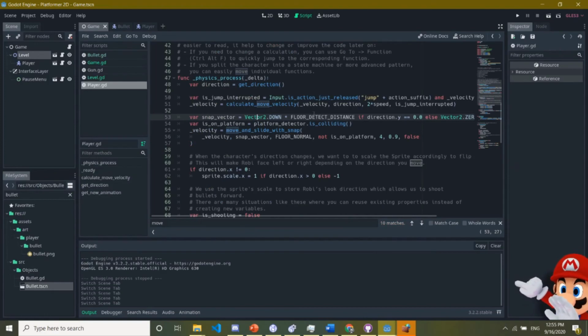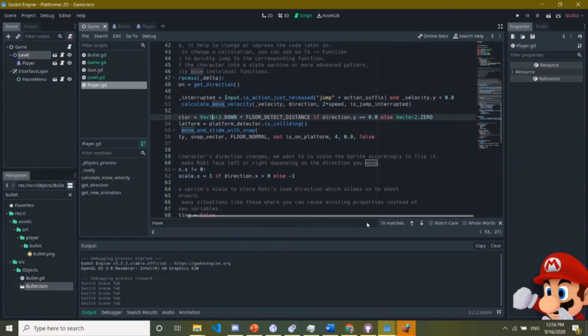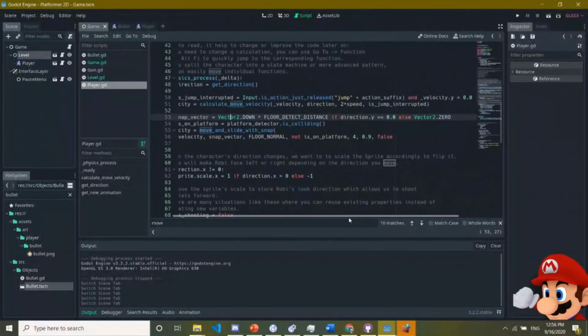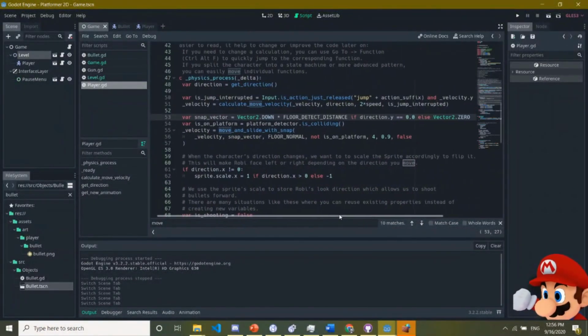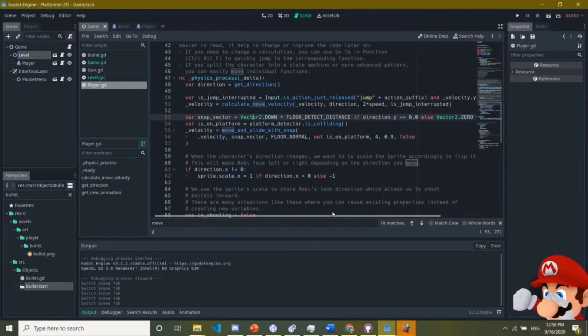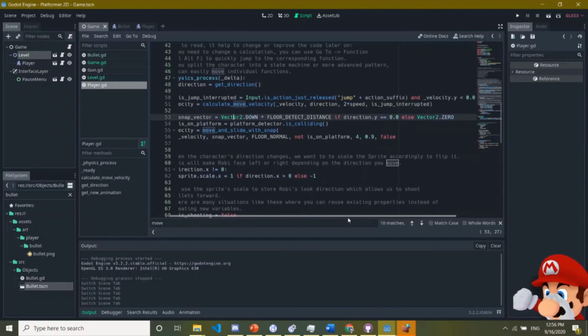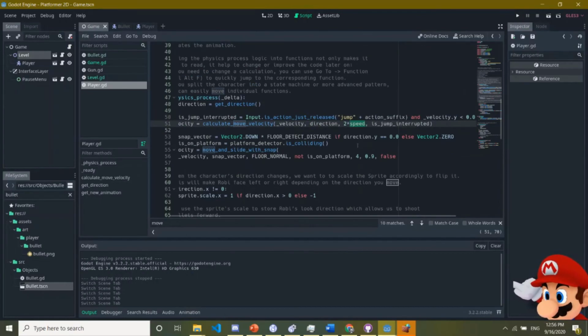So it moves with this calculate move velocity, right? Direction, gravity, velocity. Oh wait, it should be using the velocity. Velocity, direction, is jump interrupted. Calculate move velocity.